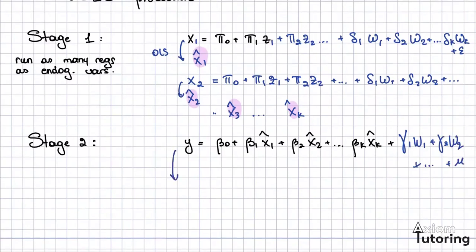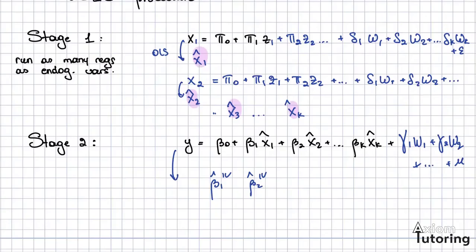We run these through OLS and we can get beta 1 IV, we can get beta 2 IV, and so on. Okay? So, again, in practice, you will never run these two stages manually, okay? So that you don't have to manually add every time at every stage and do all of these many regressions, K regressions that you've got in stage 1. Stata or R will do that for you in the background. So luckily you don't have to do them manually. The software does it all in one go.